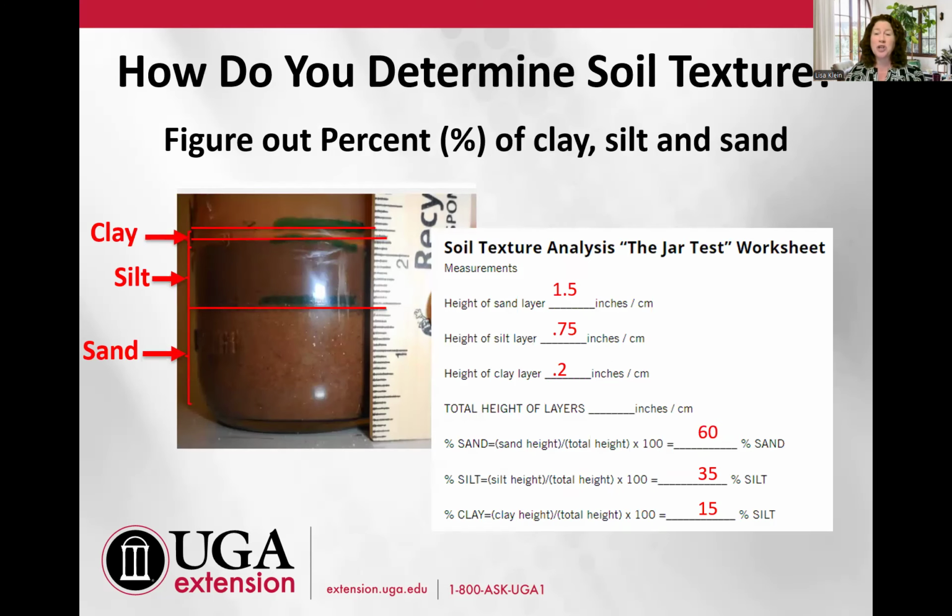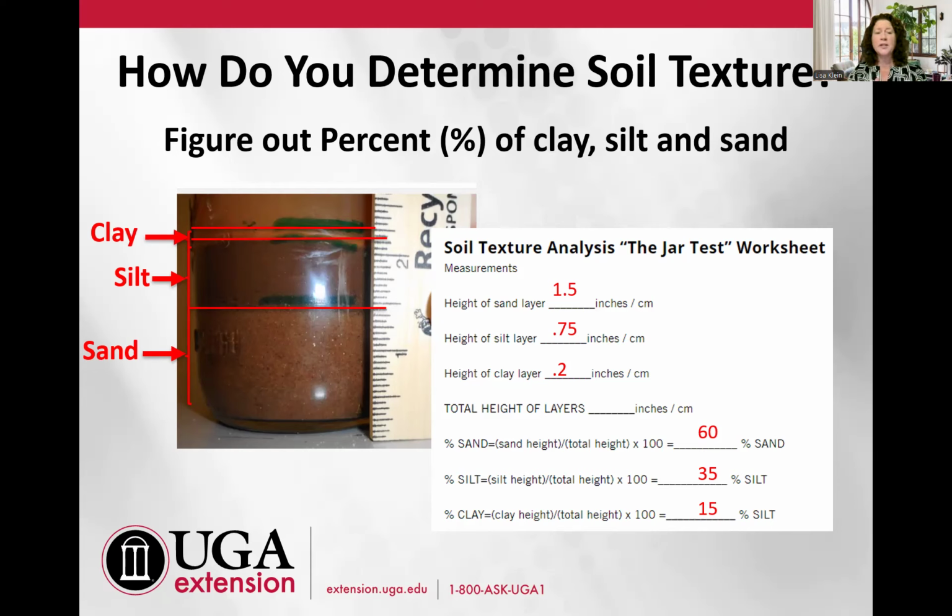All right, so how do you determine that? Well, that's a good question. You can totally do it at home. You don't need to bring a sample in and go, hey, folks at Extension, tell me what I got. So you can go get a handful, essentially, of soil, and you get a glass jar and some water. Very simple. And you put that in there and you kind of mix it up and then just let it settle out. And this is an example here.